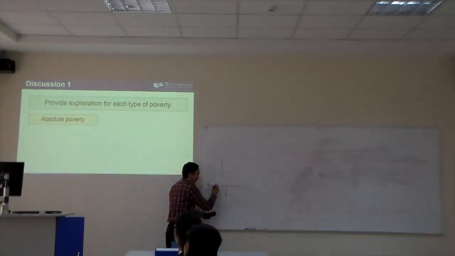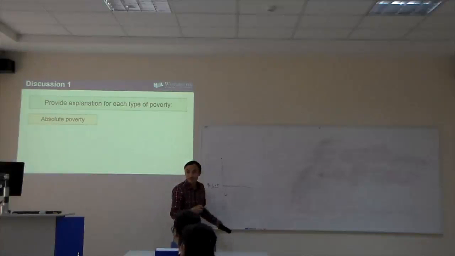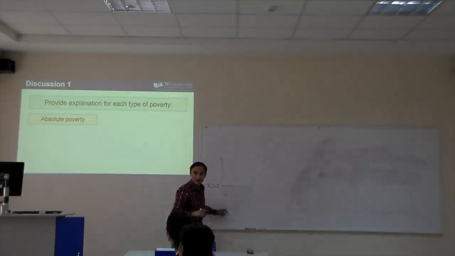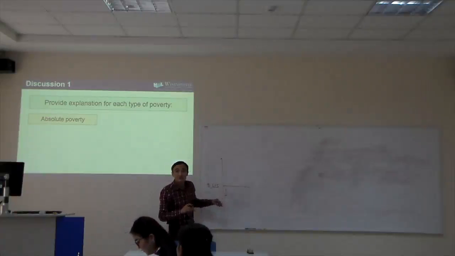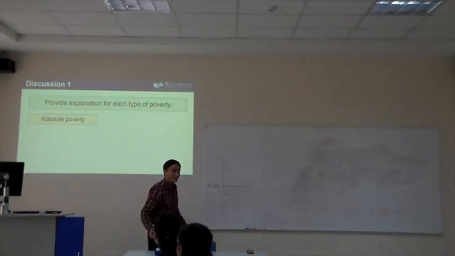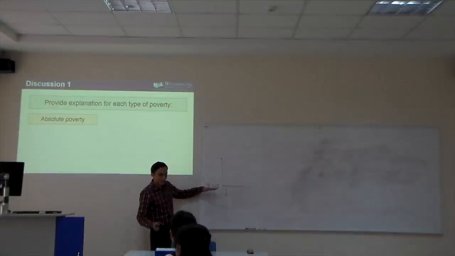What does $1.25 mean? Why did they choose specifically 1.25 or 1.9? And it is measured in PPP, purchasing power parity. Why did they use specifically these values? Because for this amount of money, you can buy basic things for living. Food, daily expenses. This amount of money may cover the daily expenses. So this $1.25, after doing all the research, they came up with this number.